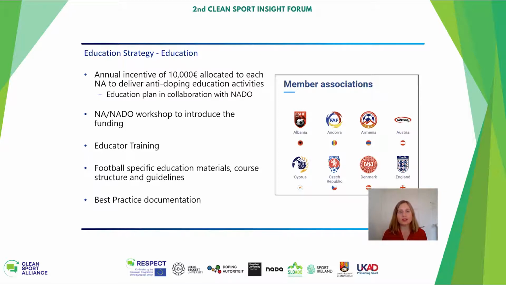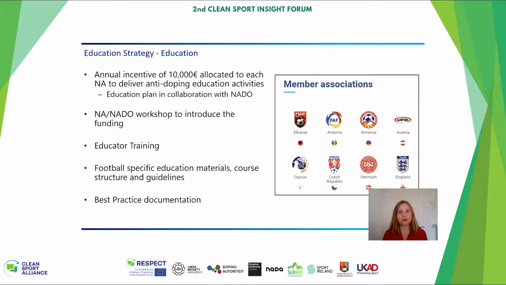To launch the project, we had organised a huge workshop with 55 national federations and I think 46 NARDOs, which was due to be held in March of this year. Unfortunately, as with everything else in 2020, this was postponed due to coronavirus, but will make a digital reappearance early in the new year. Towards the end of next year, we're also going to support the national federations by organising educator training. This is again all about building and supporting the network.